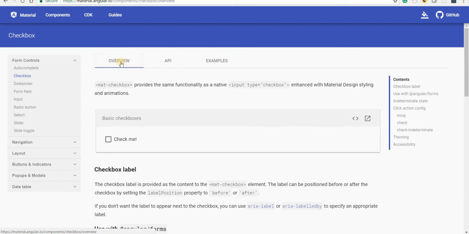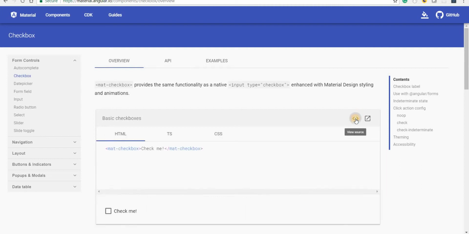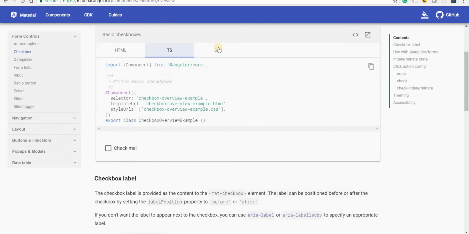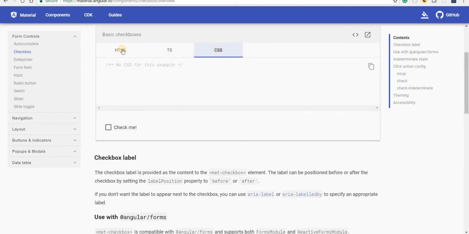So I'm going to go to the overview section. I have this checkbox. This is a very basic checkbox. I can click on this button here to view the source, and there's just this source that I have to add. There isn't really anything inside the TypeScript source or inside the CSS right here.